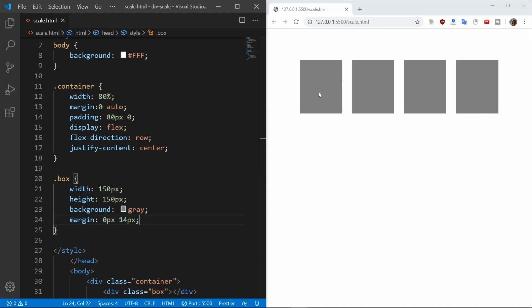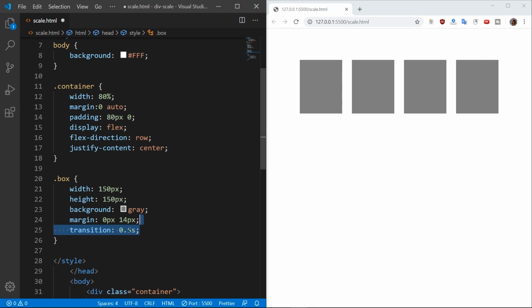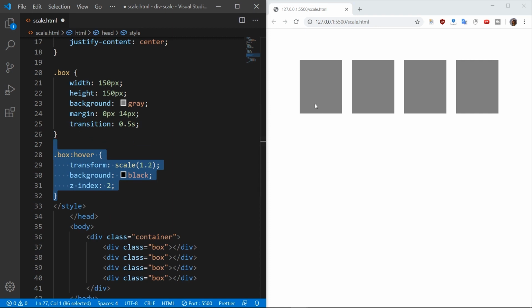The work we are doing now is that when you hover over the boxes, the boxes will grow. So how many seconds will this growth take? We define that again on the box. To do this, we defined transition to be 0.5 seconds. And what will happen when it hovers over the boxes? That is, when the box hovers, we also need to specify this. We specify this with transform scale. When I save and look at it right now, we are applying a movement that will be completed in 0.5 seconds as we specified here. If this was 1.0, it wouldn't grow and would remain as it is. If it is 1.2, it means it's growing at that rate.